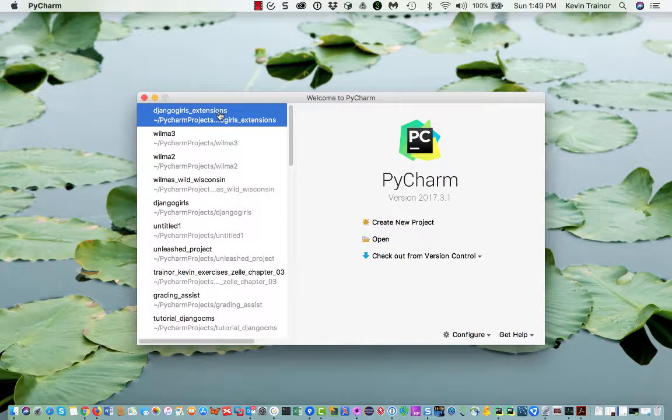I had my Django Girls project, and now I have a Django Girls extensions project, and that's because I wanted to keep them separate. It's not particularly important for you to do that. In fact, when you deploy your version of the extensions, I want you to deploy them to the same place. So it's almost easier for you to not create a second project, not create a second Git repository, not create a second repository on the remote server.